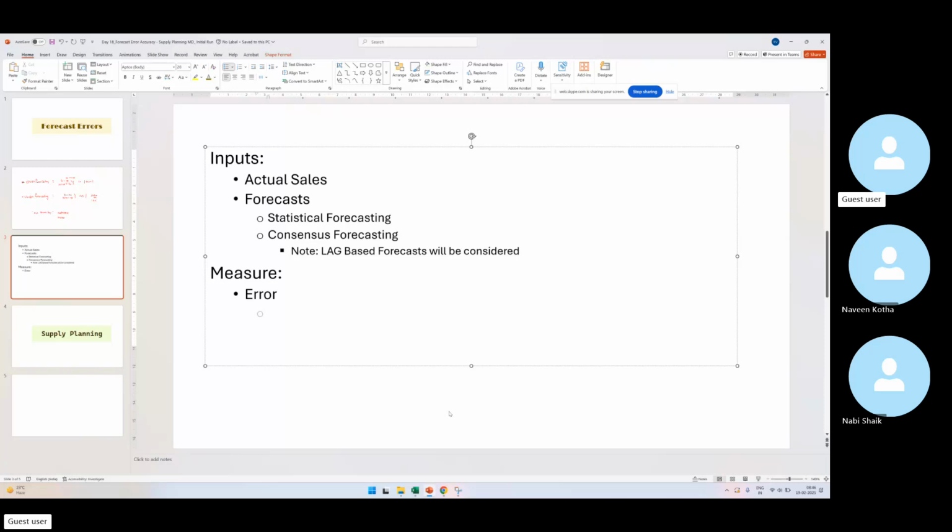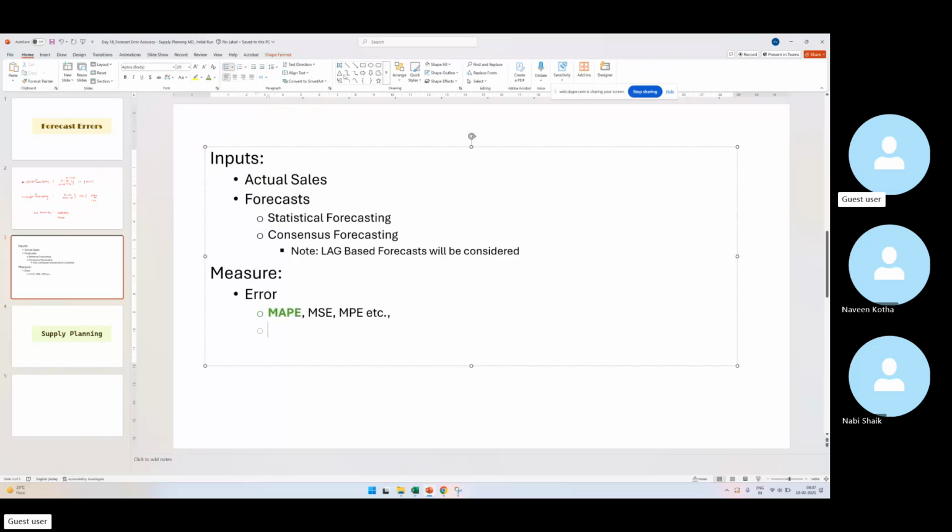So when we say errors, there are multiple ways of calculating errors, right? For example, MAPE, MSE, MPE, etc. Usually it is MAPE. Everybody understands MAPE. Everybody likes MAPE.